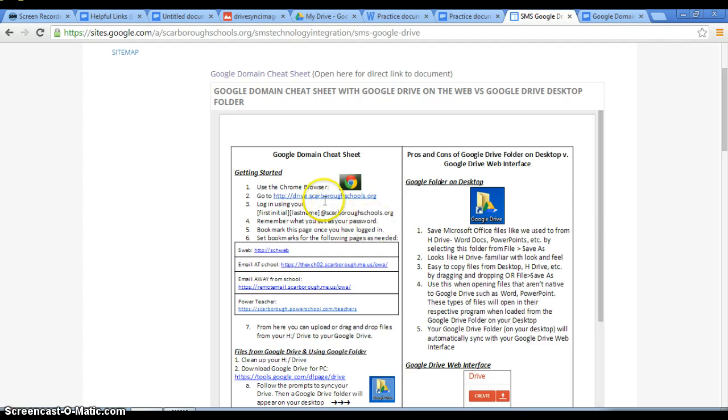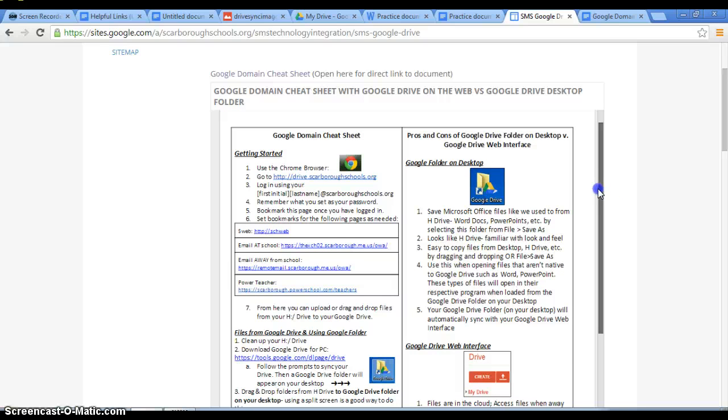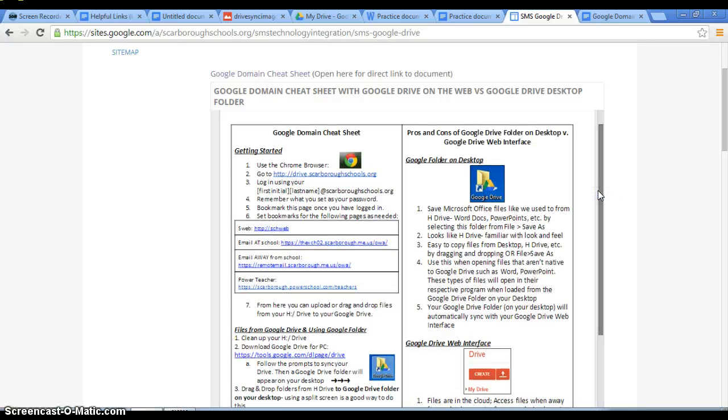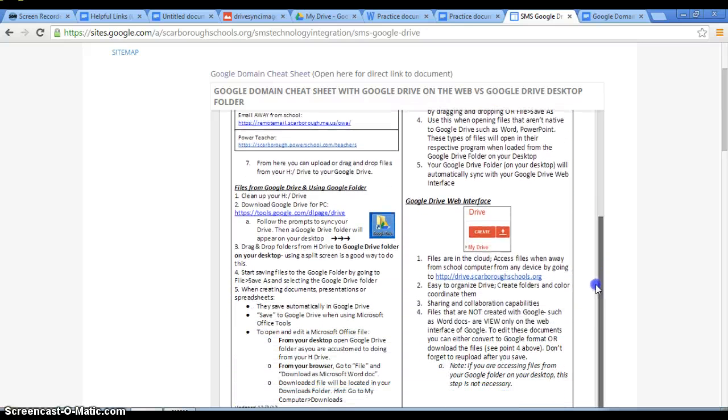On the left side, it tells about getting started with your Google domain, probably most steps you've done on that already. And then on the right side are the pros and cons of the Google Drive folder on the desktop versus the Google Drive web interface. And that's what we focused on today, the advantages and disadvantages of each.